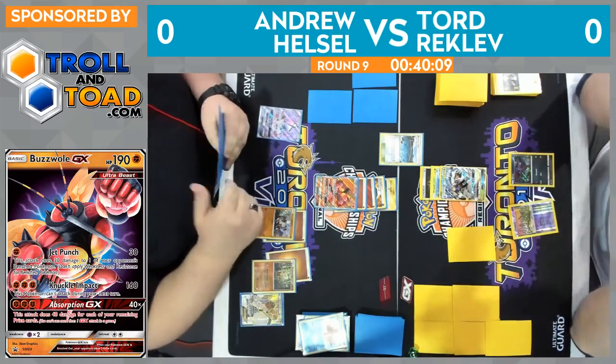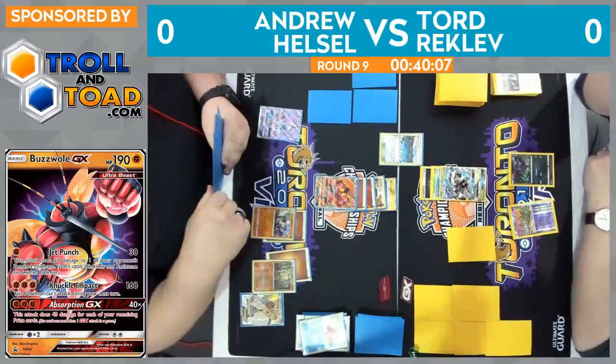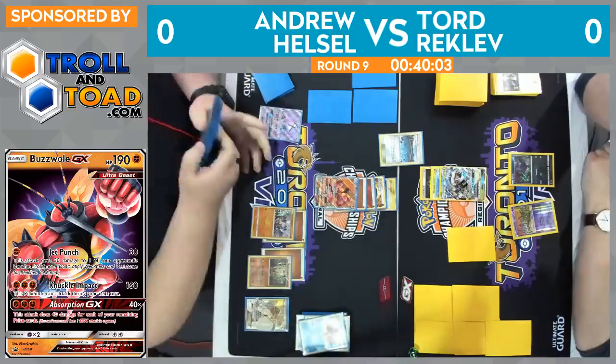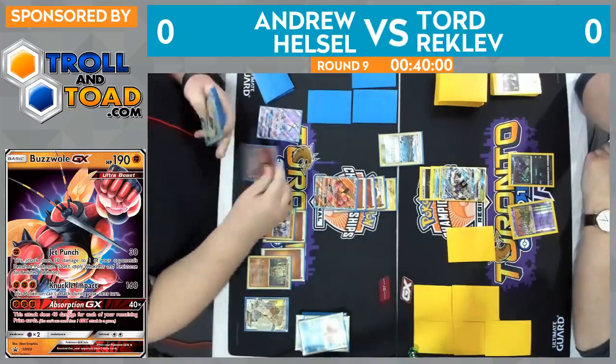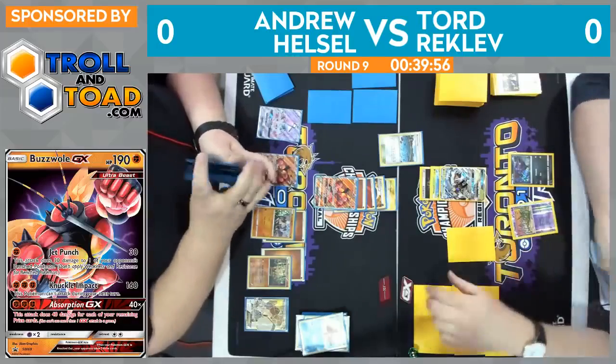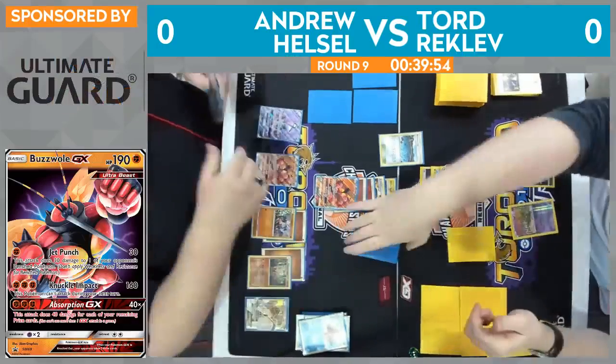If Tord can get off an N plus a Trashalanche on this turn, if he top decks extremely well, he can maybe make something happen here. If I recall correctly, we have about 4 or 5 maybe in there. I know there's a Max Elixir, some Ultra Balls. Yep. Nothing too exciting. Yeah, so we'll see.